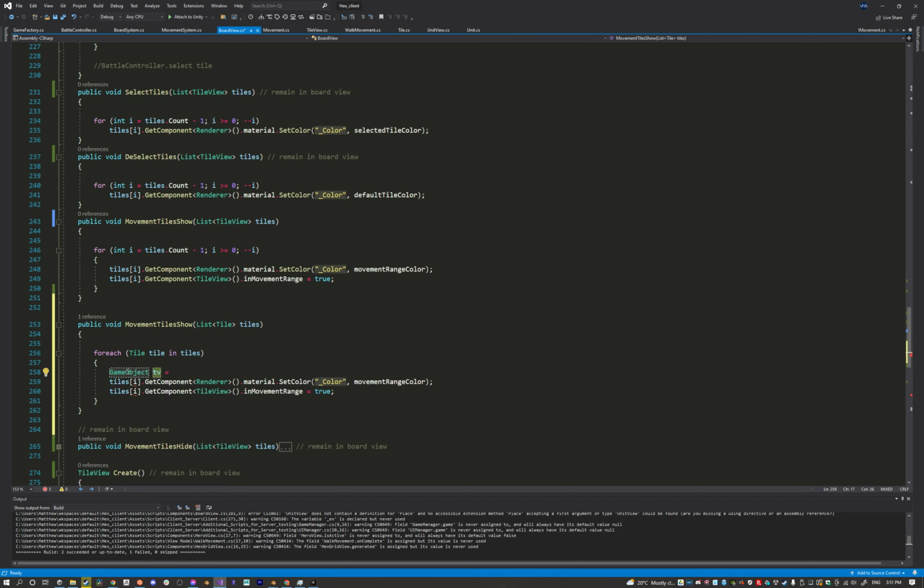Game object equals... I'm going to do a tile view, no, a tiles.gameObject reference is going to be tile.point.